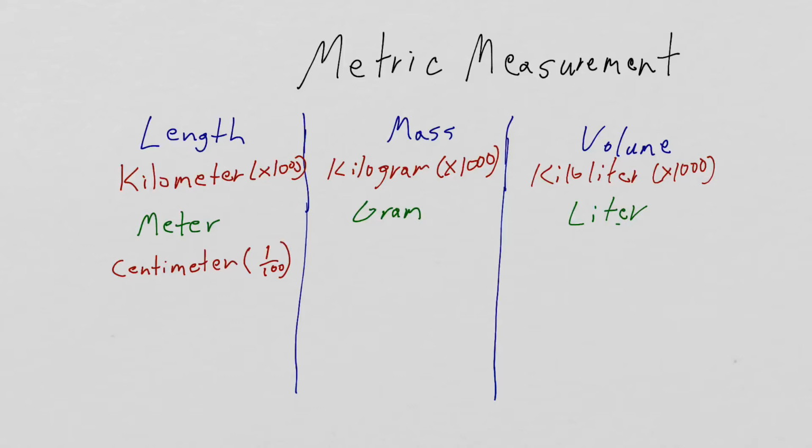Instead, we're just going to move on to the last prefix that you're going to need to know, and that is milli. And as you can see, I'm kind of making a trend here. You can see how they are related to each other. Kilometers is greater than a meter is greater than a centimeter, and a centimeter is greater than, what do we get if we put milli in front of meter? We get millimeter, and milli means 1/1000th. So again, think of that meter stick being broken up into 1,000 equal pieces, and each one of those then is a millimeter.